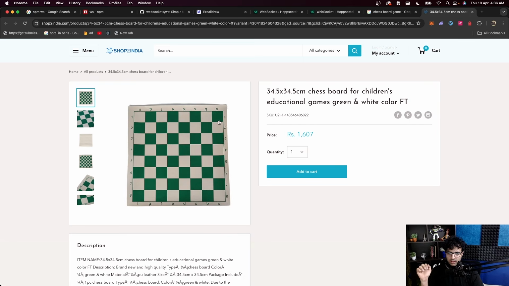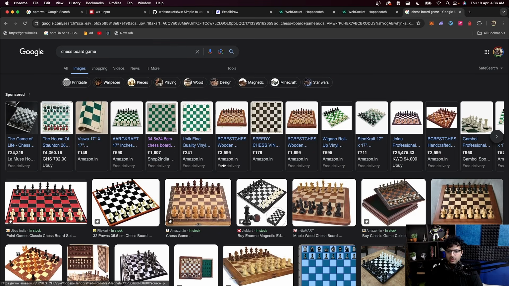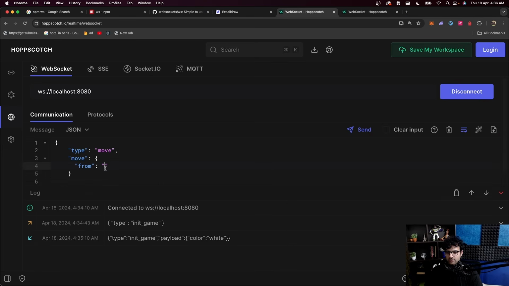Is it going to be A2 to A3 or is it going to be H7 to H3? Probably going to be A2 to A3, I would assume. So the move is going to be, or at least we're going to go with this, A2 to A3, which basically means take the pawn up a level. And let's see if this move works.